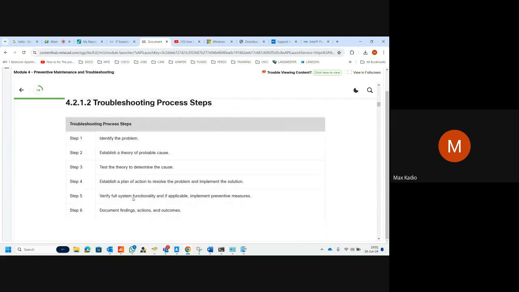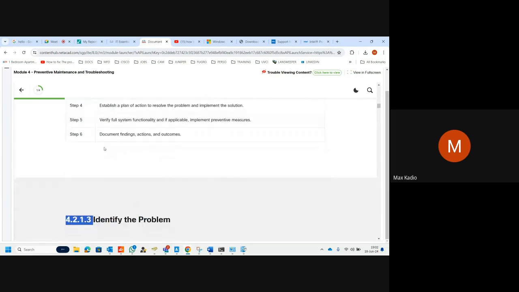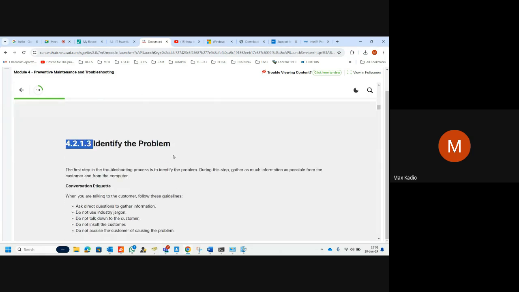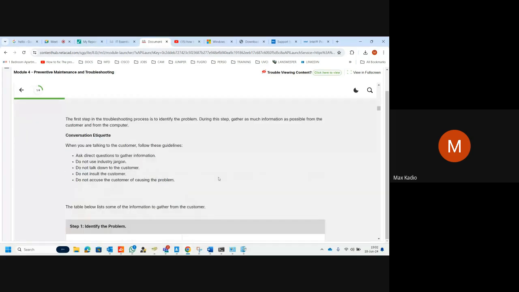You open a Microsoft Word document: this is how I fixed the internet issue. This is what we call a knowledge base. Always document findings. If you're in a team of 10 and you find something, if someone else is struggling, they can come and see, this is how Mary fixed it. You see, it's very important to document. So you can read a bit if you want to.